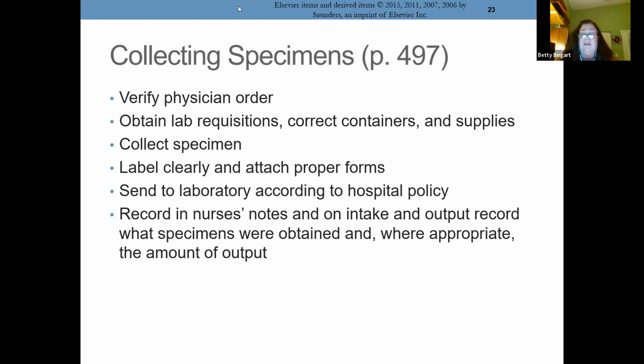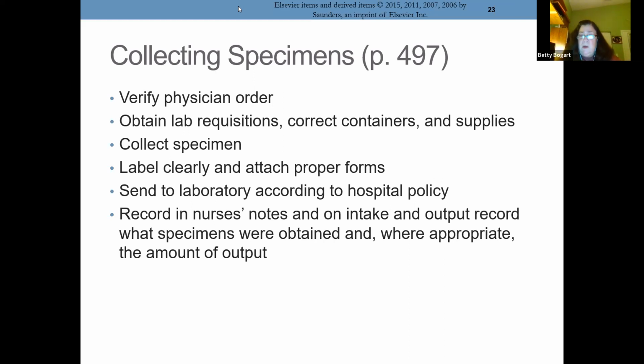One of the things that happens frequently is nurses forget to label the specimens with the child's name. They might have the slips in the bag, but the specimens are not labeled. Blood, urine, spinal fluid, I've seen everything not labeled. And guess what? The lab is going to throw it out and tell you to recollect. Can you imagine doing another spinal tap because they threw it out? It can happen. It's hospital policy. Sometimes I say, wait, I'm running, I'm going to come down now, let me quickly put a specimen tag on it. And then I'm like, thank you, thank you, thank you, because they have every right to throw it out.